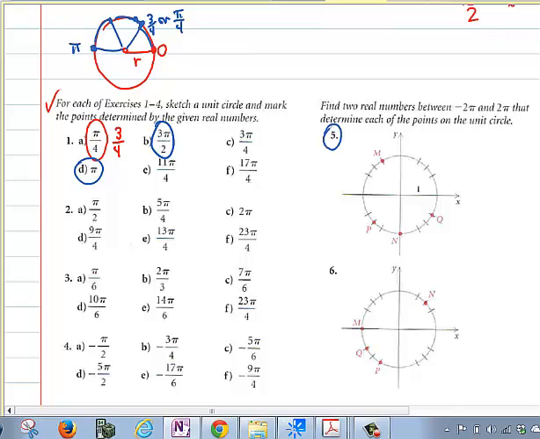If we look over here at number 5, I'm going to use a circle to help me out with it. If it says, where are you when you're at 3 pi over 4 radians, you would say, well, that's like 9 over 4. That's about 2 and 2.25 radiuses away. So I know when I go through one radius, another radius, that's 2. I'm probably around here at this point. So I'd mark my circle, that's point C, or question C. That would be 3 pi over 4 radians. So that's the type of work we want you to do.